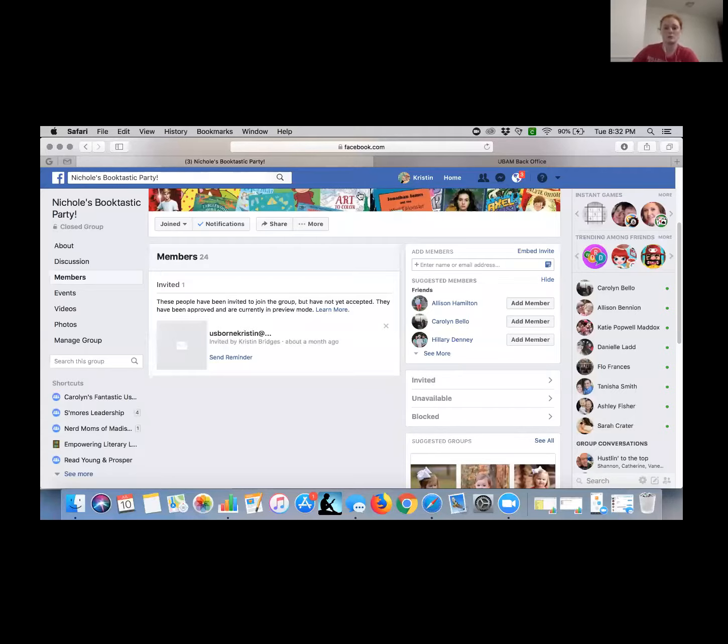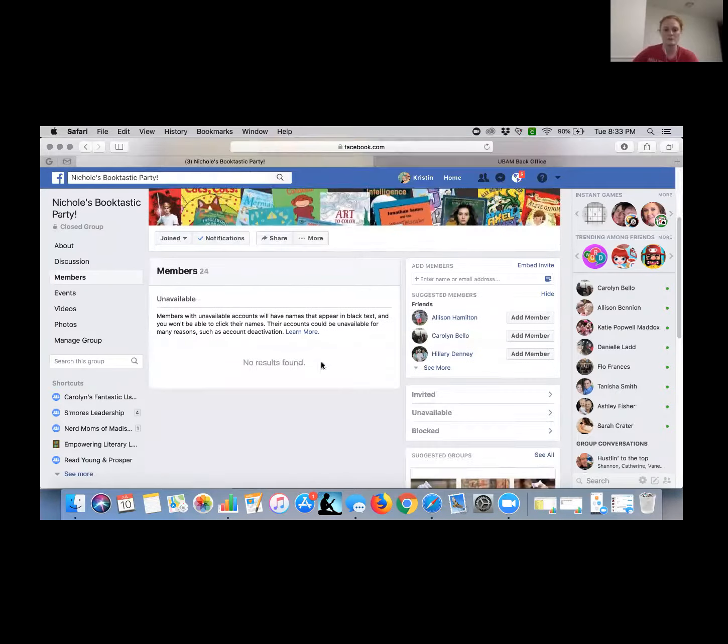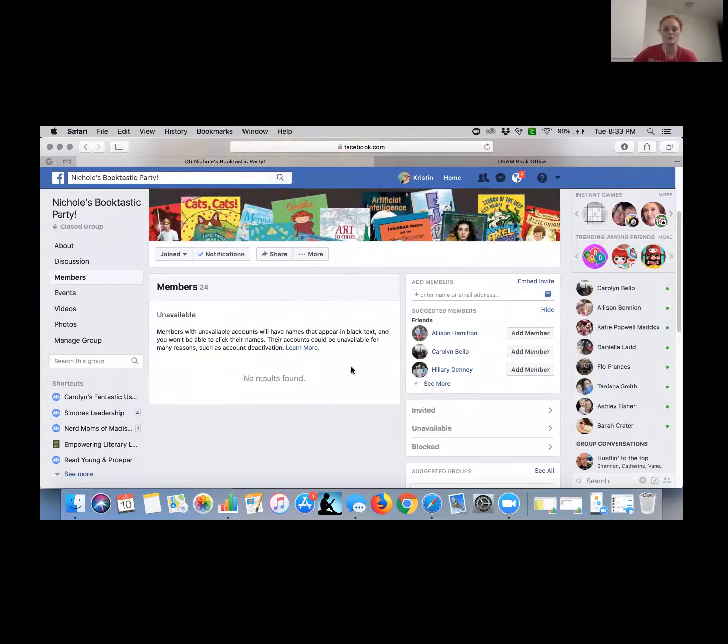That's been really cool to get people to accept the invitation better, since we don't have that RSVPing going on. But we do know that they've accepted the invitation. And I also know if somebody's unavailable, like members who have unavailable accounts. So maybe if you're trying to do a bingo thing and you say, hey, if you invite like 20 people more, you'll be able to find out if they're trying to cheat the system. Some people are crazy. It's happened. You'll be able to know if they are trying to invite people who don't actually have an account or who aren't people, because it'll be right here. They're not available.